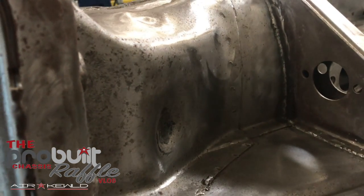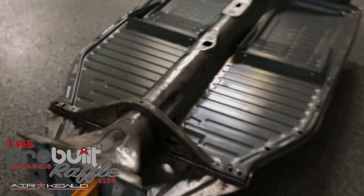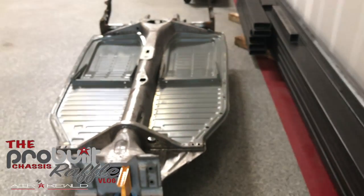And we had to put a little indentation right here for the master cylinder, the dual circuit master cylinder, to fit. So that's what we got going on today.